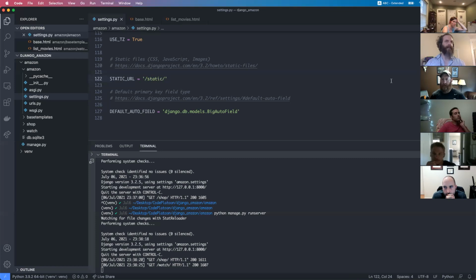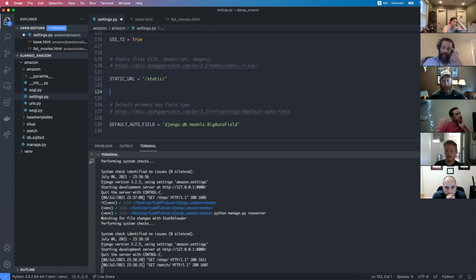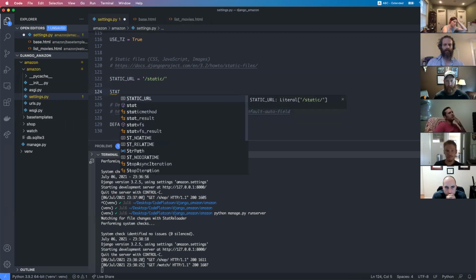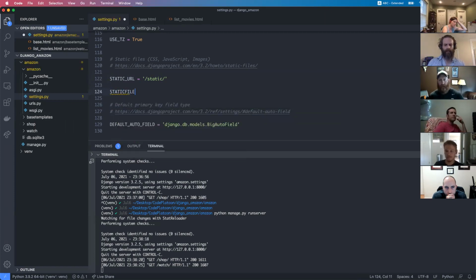include another variable where we tell Django, just like we did when we wanted to customize where Django looks for the templates, we had to change the setting here. We're going to have to add a constant called static files dirs, and that is going to be a list.